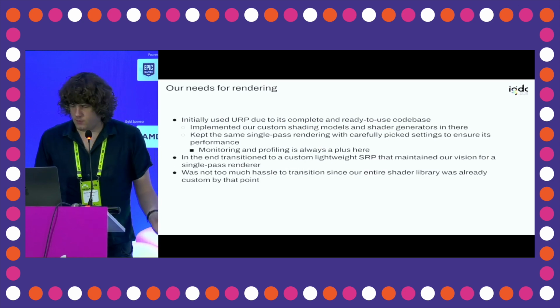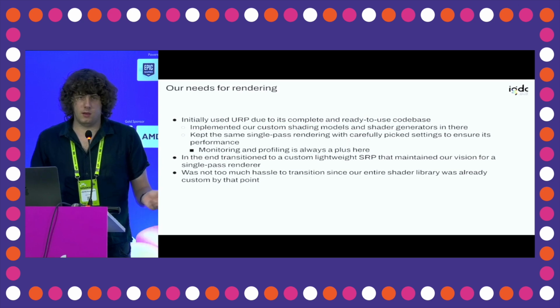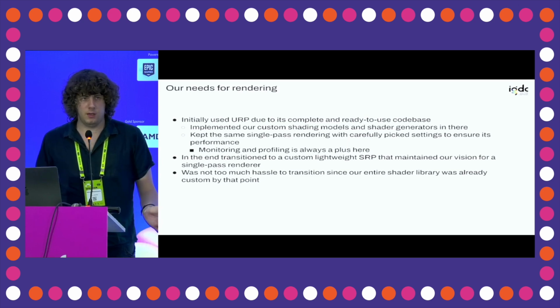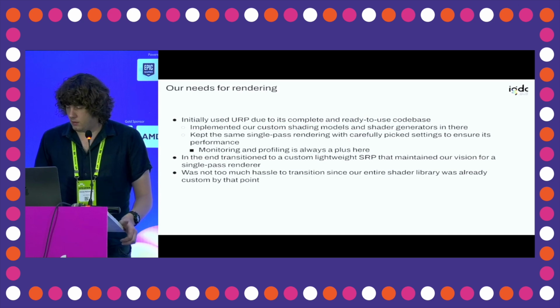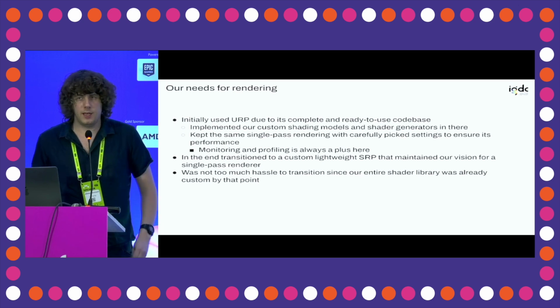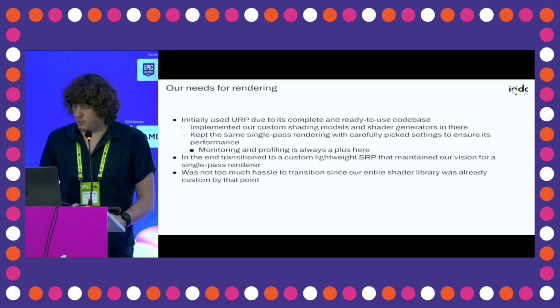So yeah, we initially used a very modified URP with all of our features implemented in there, but we transitioned to a custom render pipeline down the line. And it was fairly easy because we already had a separate shader library for all of our stuff, and we just had to transition that to our own SRP.